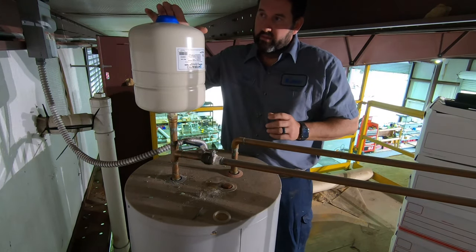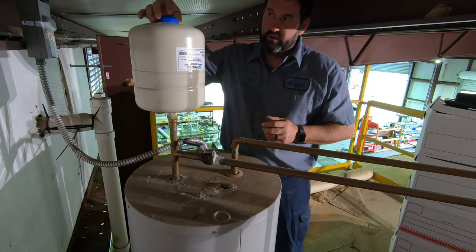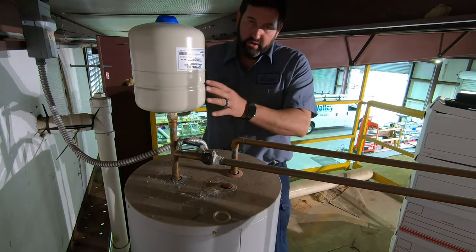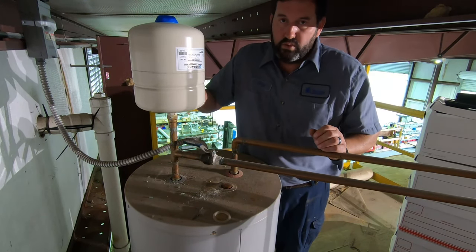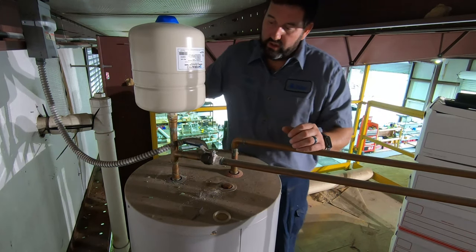You could just use a bicycle pump, or you can use an air compressor, but you really don't need to. And these things last about 3 to 5 years, and eventually you're going to have to replace it. But it's required by code, and it's super important.